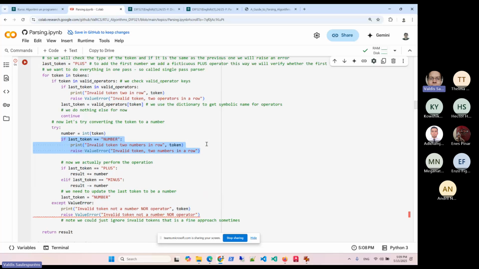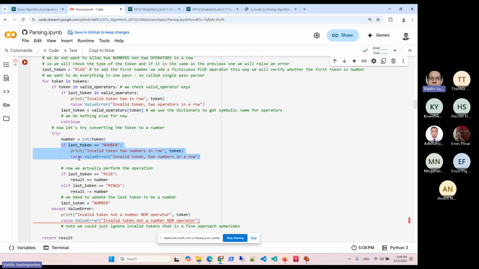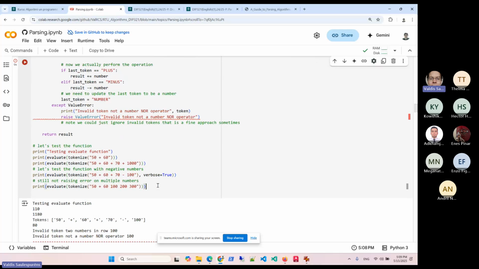Well, if you find another error, meaning it seems to work, good as far as plus and minus goes, but maybe it's still too loose. Maybe it still accepts some garbage. Again, you want to be pretty strict, right? You want to let the user know immediately that there's a problem with your code, right? Okay, so now we have fixed it. Again, so this works. Good.